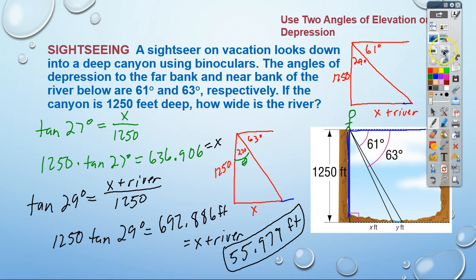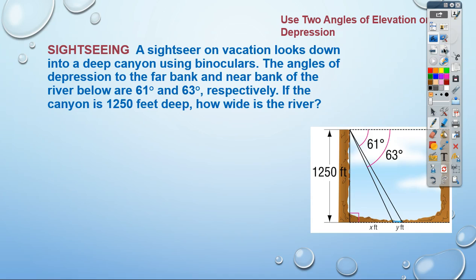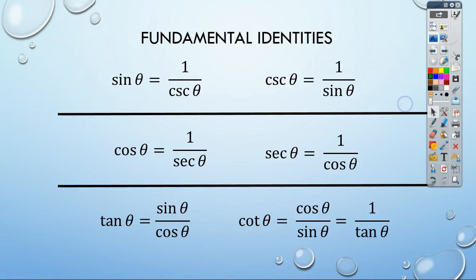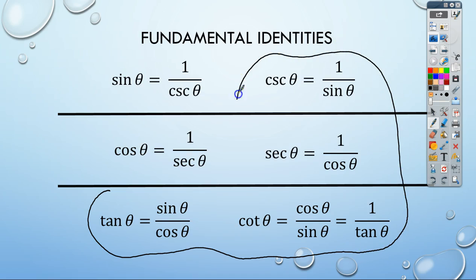One last thing I need to do is show you about this chart down here that comes up next. This chart, you need to know these. These are the ones I want you to know. Cosecant, secant. Cosecant, remember, instead of being opposite over hypotenuse, it was hypotenuse over opposite. And secant, instead of being adjacent over hypotenuse, it was hypotenuse over adjacent. That's why they're reciprocals. This is just showing that they are reciprocals of each other.